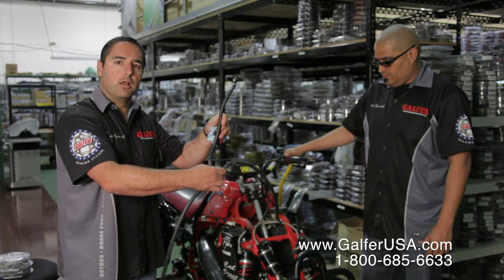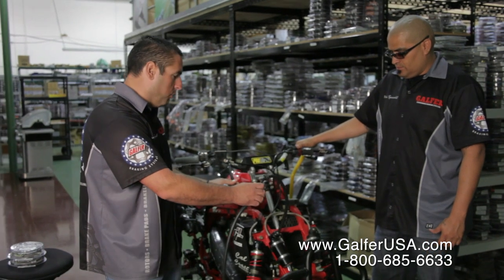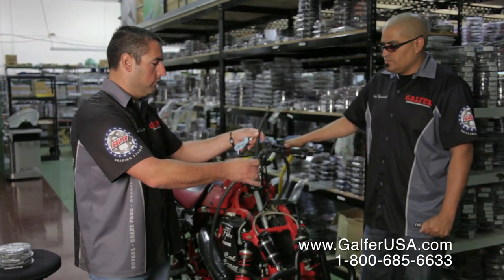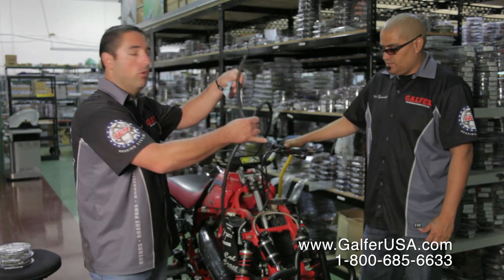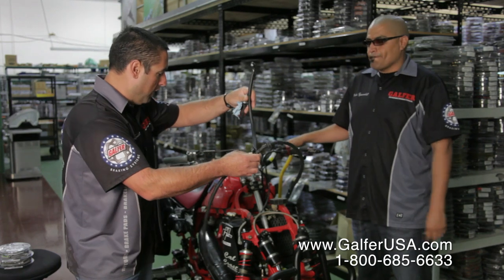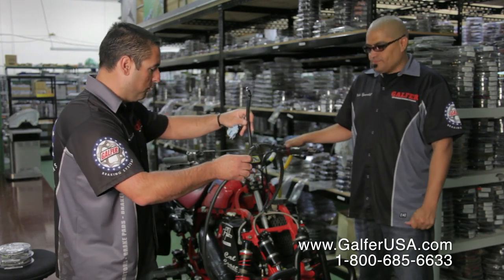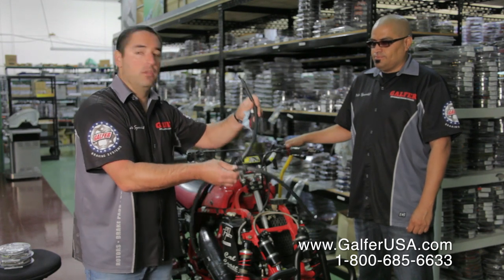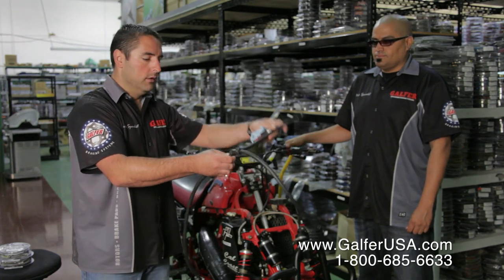So now that we have removed the stock brake line, what we did is we took the bolts out on the caliper and master cylinder, and just very slowly removed the hose. Do keep the hose on hand because you never know, while you're putting something together or installing, you may need to have this brake line again. So just never throw it away.